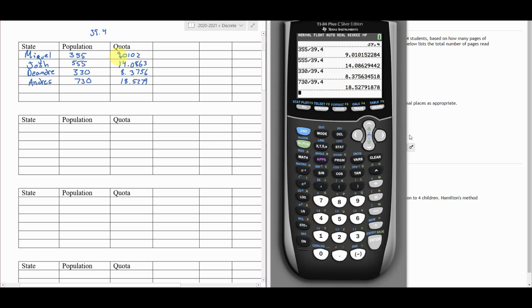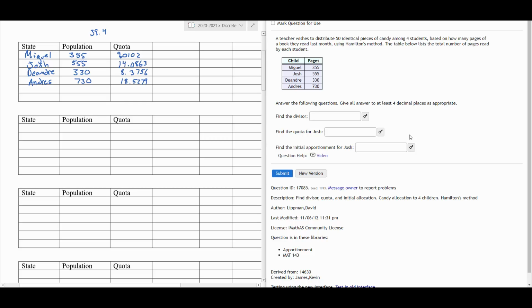These are the quotas, which I've already transferred over to my table. Notice that I rounded all of my quotas to 4 decimal places. If you recall, in the problem, they want you to give at least 4 decimal places as appropriate. So make sure that if you see a rounding instruction in a problem, you abide by that instruction. If it says 4 decimal places and you only round to 3, it will count it wrong.